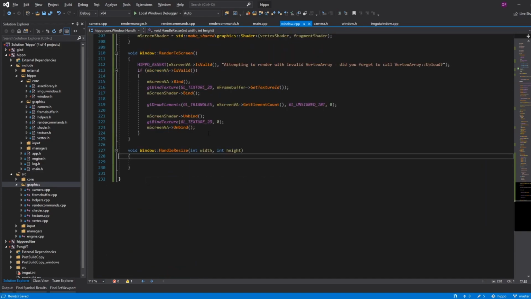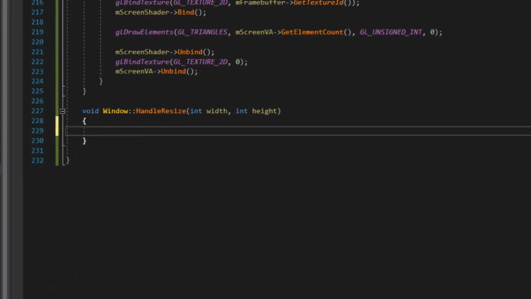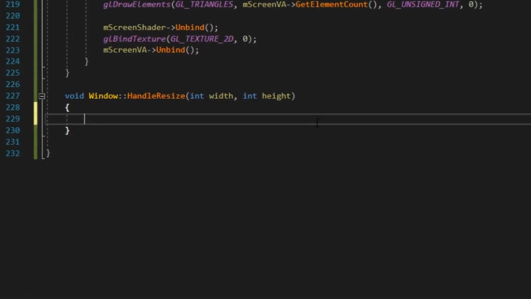Okay, perfect. And so now that we have m frame buffer size, which we don't need to initialize because we're going to set it here as soon as we create the screen, we'll basically want to calculate how to fit, let's say our aspect ratio is 16:9. We want to calculate how we can fit 16:9 within the current window, regardless of its current size, right? So we'll do that first. And the way we'll do that is by taking the width and the height of the screen, putting it through the aspect ratio, and seeing what we get on the other end.